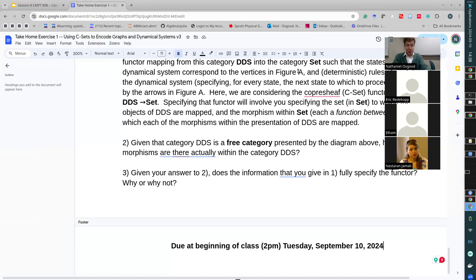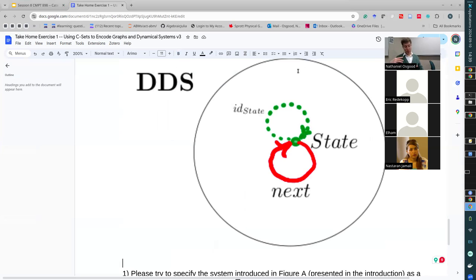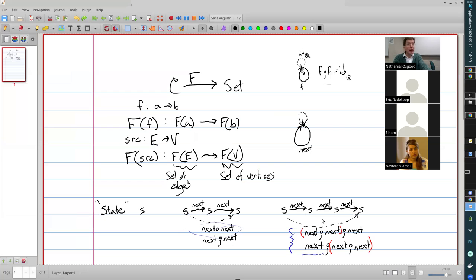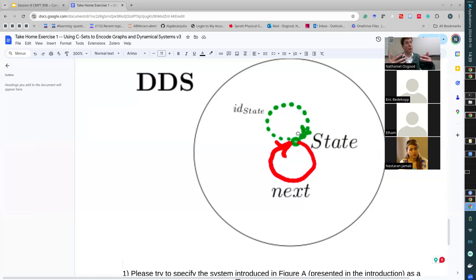So given this, I asked you a question. I asked you, wait a minute, if this is free, if, as Ujjayi said, there's infinitely many of these morphisms, this is just the presentation of the category. This is showing the generators. But from these generators spring forth freely, as free as possible. That doesn't mean everything is distinct, but free things are distinct within the rules of categories, right?